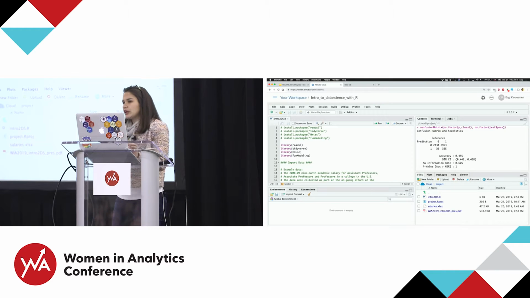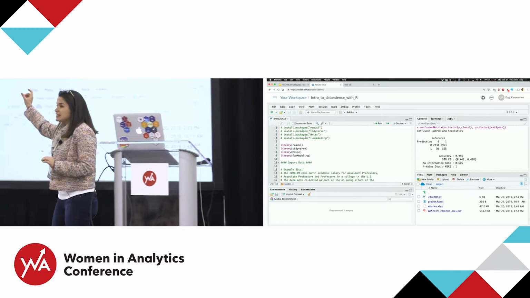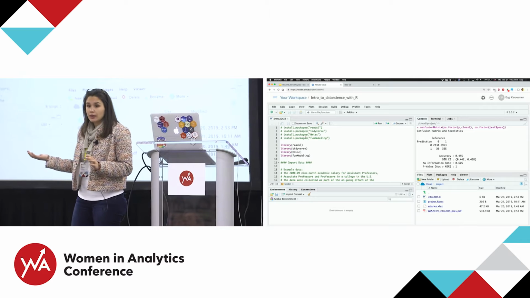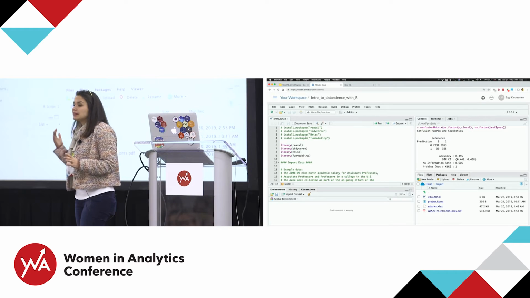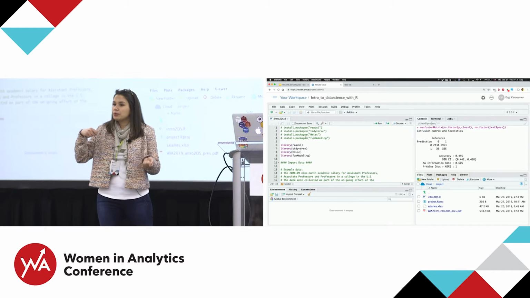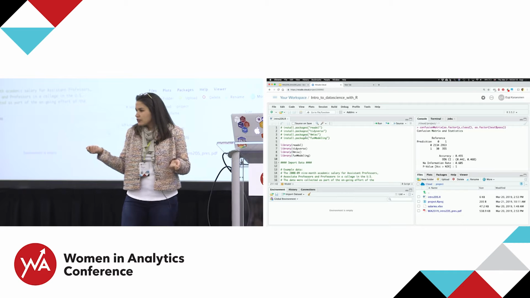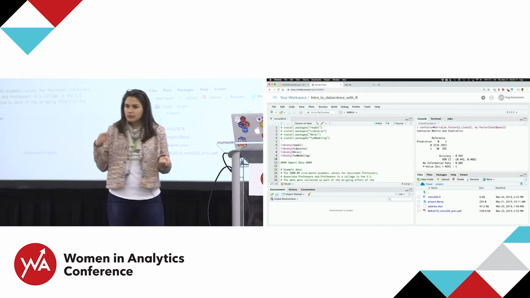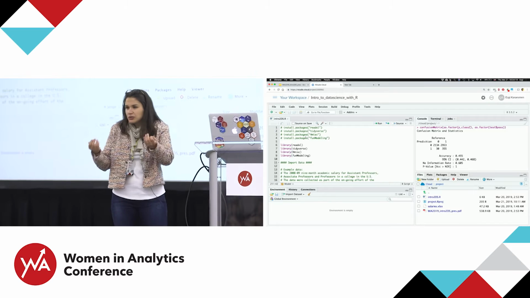All right, so the first thing I want to point out here is that you will see these things that are green, before the hashtag, which means that those lines are commented out. So those are like little notes for yourself, or maybe some of the code that you don't necessarily want to run right now, but potentially want to run in the future, but they're not included in the code. So if you accidentally execute that line, it's not going to run and it's not going to throw you an error.